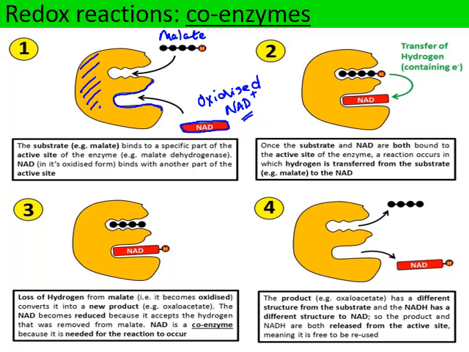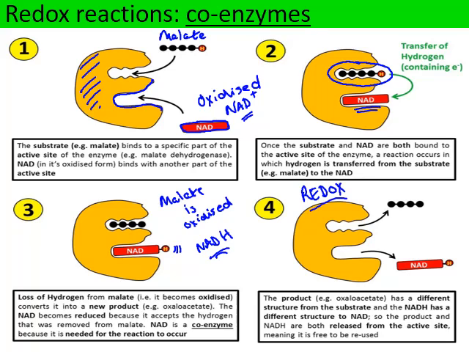The enzyme then catalyzes the removal of hydrogen from malate, and that hydrogen gets transferred over onto NAD. So malate loses hydrogen, so that is oxidized. So we can say here malate is oxidized because it loses hydrogen. The oxidized NAD gains hydrogen, like we can see here. So NAD becomes reduced NAD. So because we've got an enzyme reaction, we've got an intermediate in respiration called malate that becomes oxidized. The coenzyme called NAD becomes reduced. Because we've got oxidation and reduction together, we call this a redox reaction. So it's redox, and that means reduction and oxidation occur side by side in the same enzyme active site.